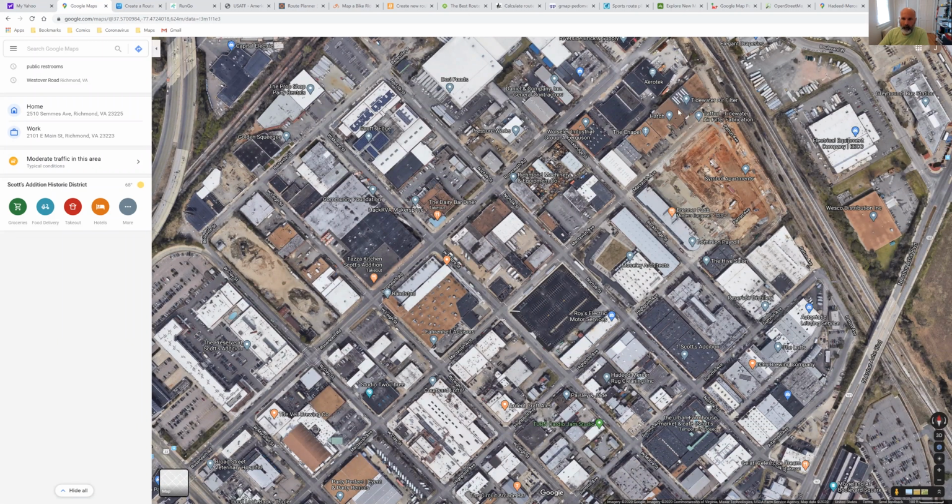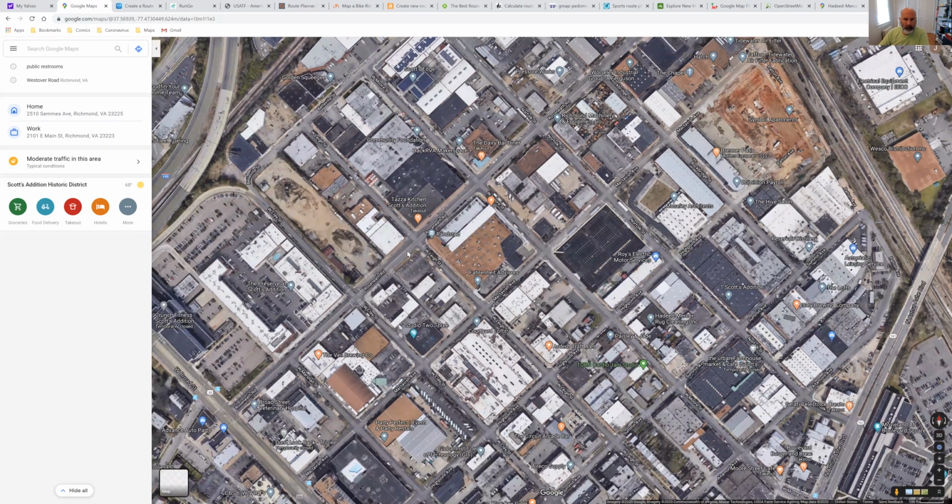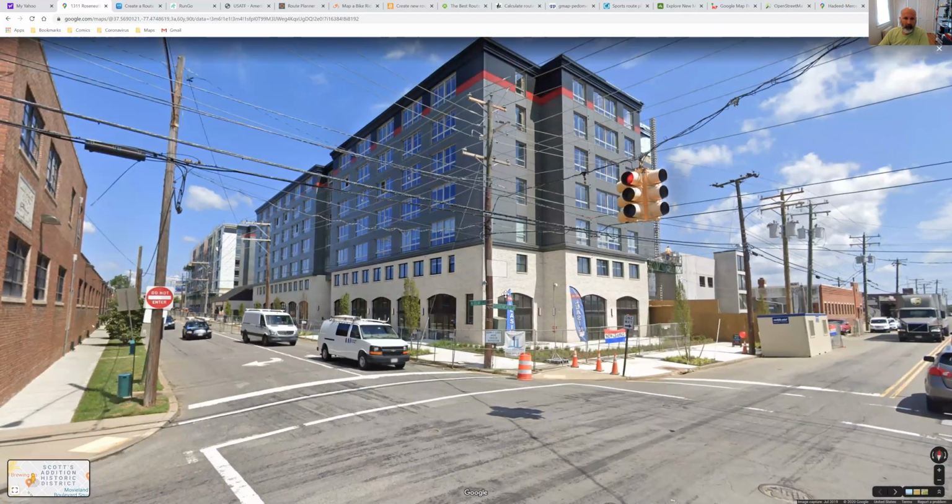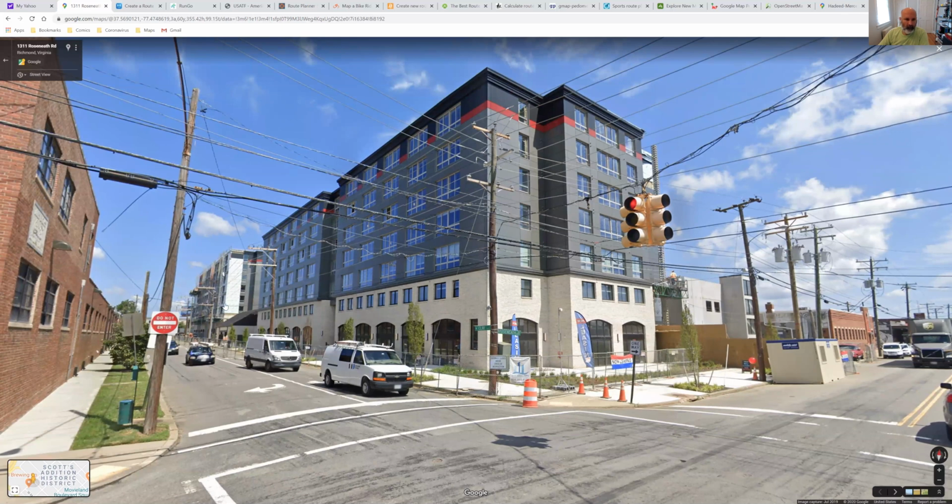So I know for a fact that there is a big construction that has been completed for a number of years here, and that the construction that was going on here is complete. The aerial shots don't necessarily show us that, but if we go to a street view, there's the building. Now, this view, again, like I said, I know the building is complete, but they're still under construction there, but this street view is technically from 2019.